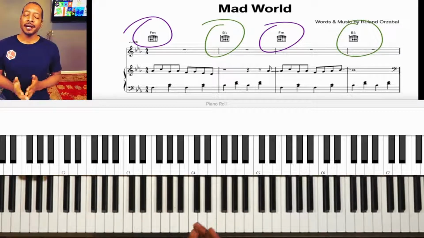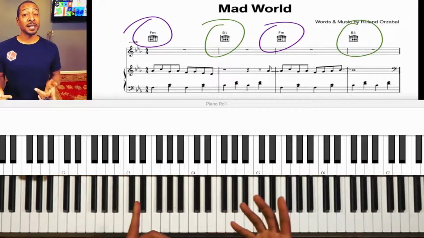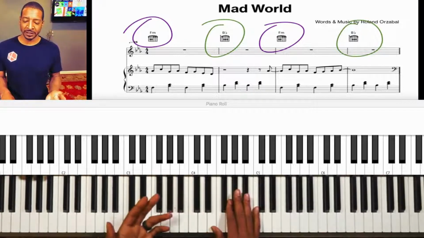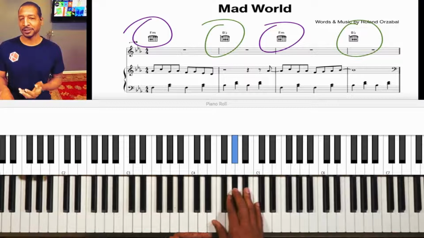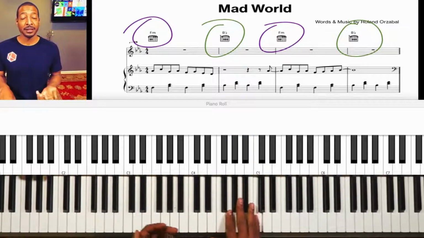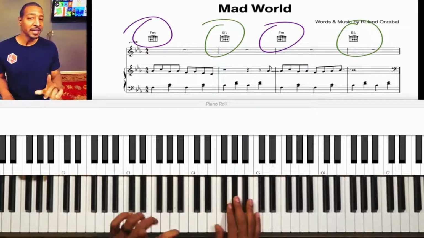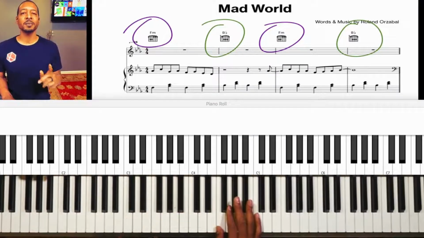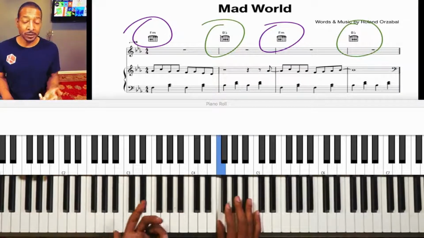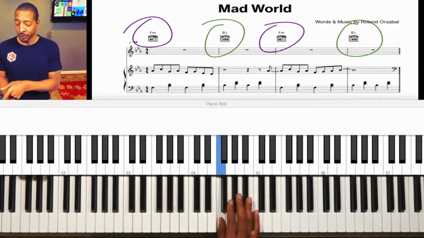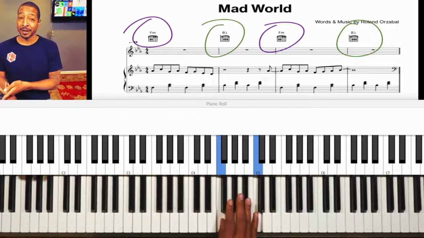So the second half of this, we're going to start off with the melody in the right hand, okay? The first few notes are going to be exactly the same. The A flat to the C, right? The G to the A flat. Now right here is where it switches up a little bit. We're going to start on our F, and we're going to walk it up from the F, and we're going to go to our C right here, okay?